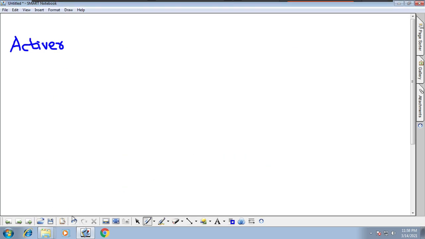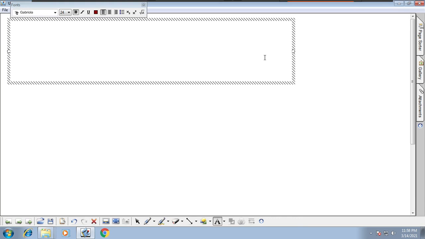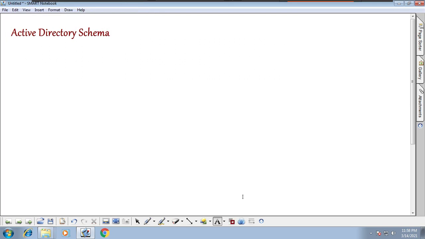To create an object, we need something called, let me type, Active Directory Schema. This is a mandatory concept. Active Directory Schema.